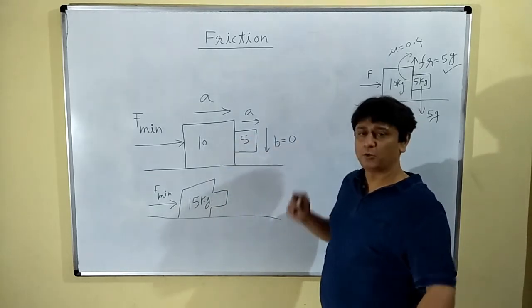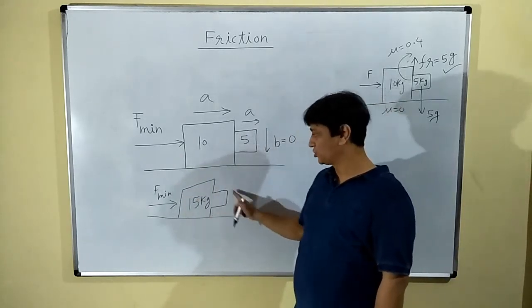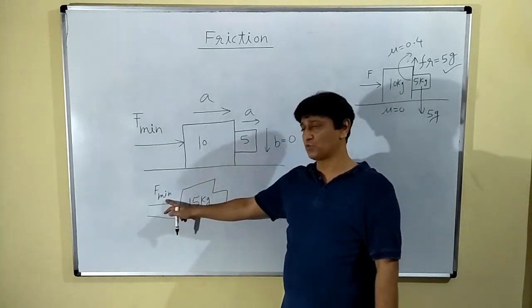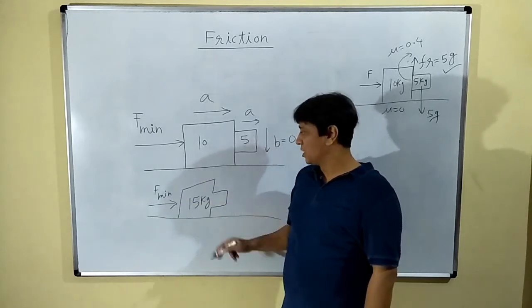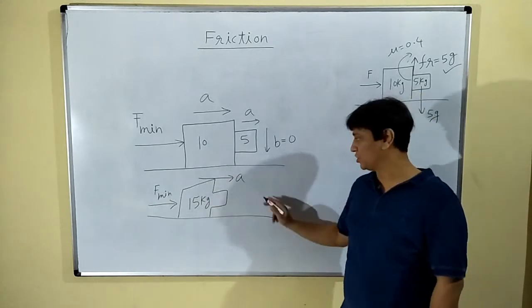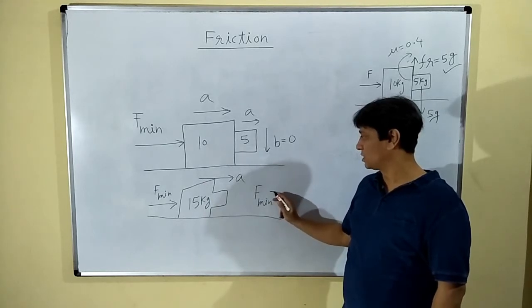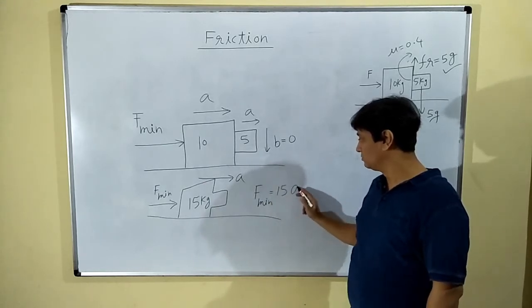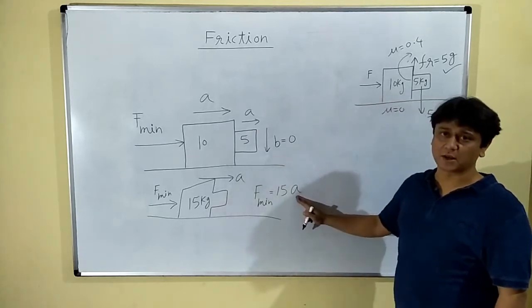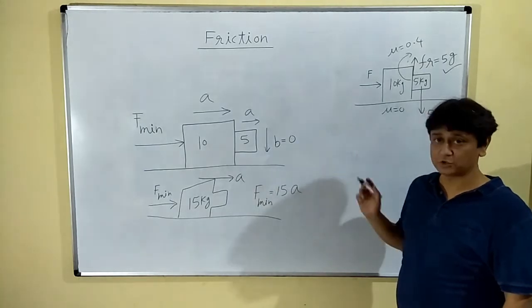इस बार पक्के से अपने को पता है कि ये चीज ऐसी दिखने वाली है. A block of 15 kg which is being pushed by this force F minimum. Whatever is happening at this level is internal, क्योंकि पक्का है कि ये नीचे नहीं जाएगा, ये आगे की तरफ जाएगा. कोई आदमी दूर से अगर देखेगा उसको लगेगा इस तरह की शेप मूव कर रही है, and on this shape there is only one external horizontal force which is what F minimum. और इस F minimum की वजह से पूरा बॉडी इधर जा रही है किससे A से. और you write the equation force is what mass into acceleration. मतलब क्या, अगर आपने A पता कर लिया क्वेश्चन सॉल्व हो गया.